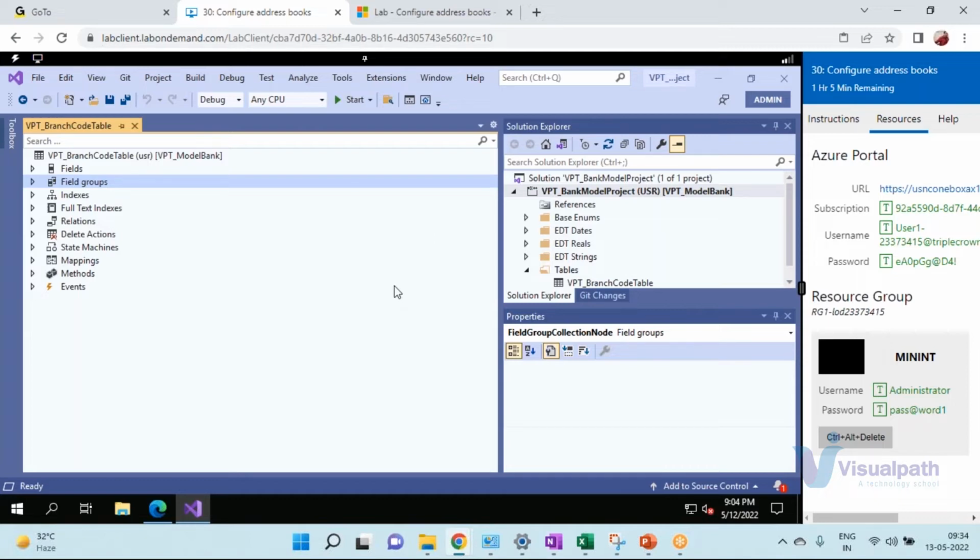So how will two developers work in parallel in such a situation? If I am creating a table, I am responsible for creating the fields in that table, so I'll give it the same name and I'll use the same EDT and enum.